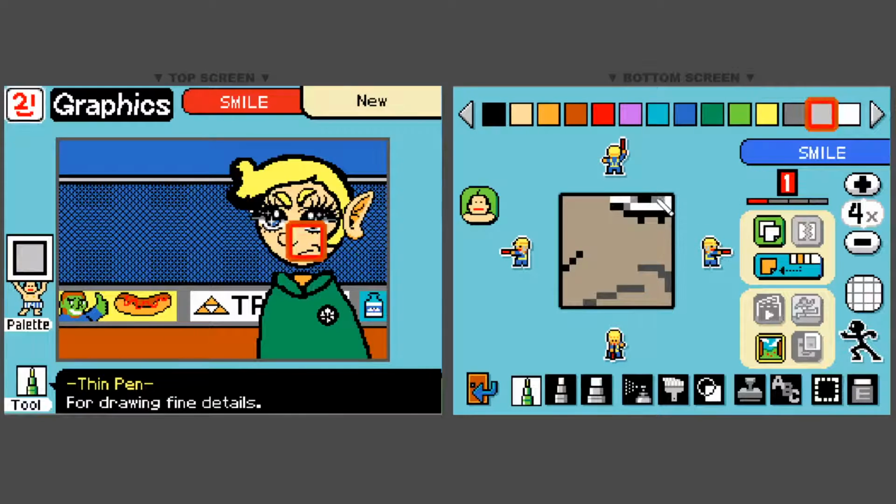Those are the dark, the light grey. No, maybe that's also the dark grey. Yeah. So let's turn that frown upside down.